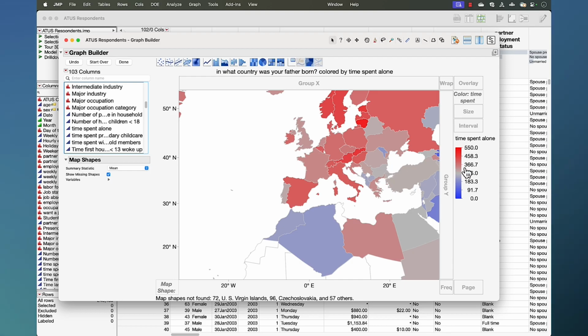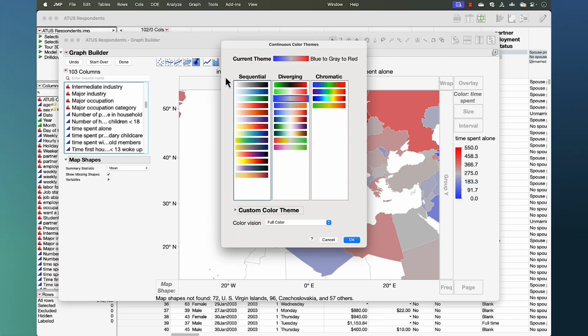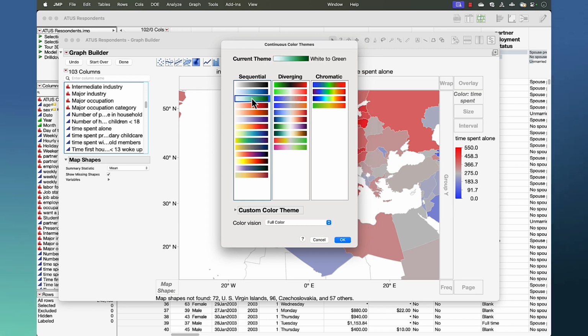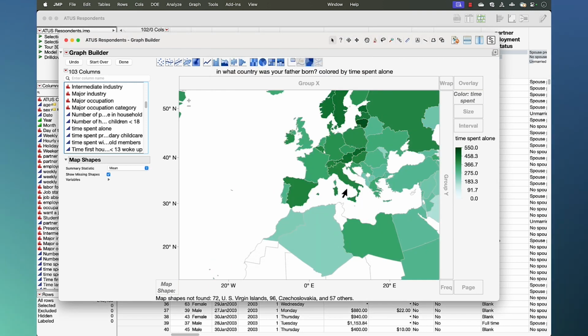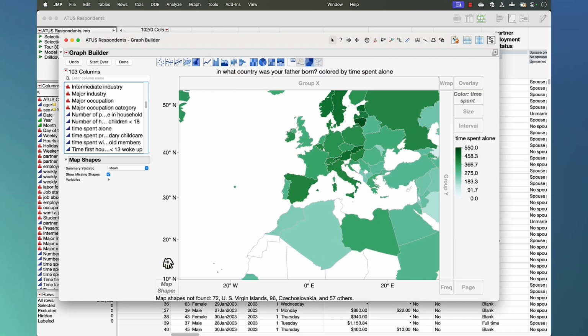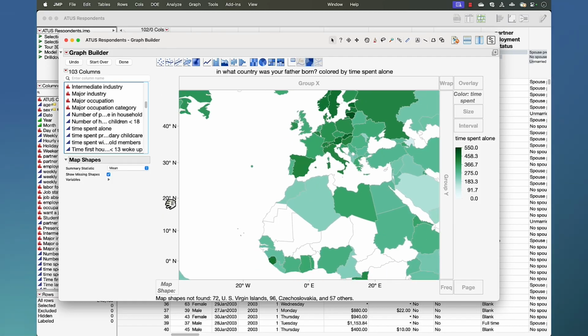Another interaction we can do is the color scale itself. This, by default, is showing a more statistical color scale, which is emphasizing the deviation from the middle, where the middle is gray, and the deviation is either blue on the low end or red on the high end in this case. And we can change that, of course. If we want to do something more sequential, that's just focused on the low to the high bound, we can do that. And see the effect there.